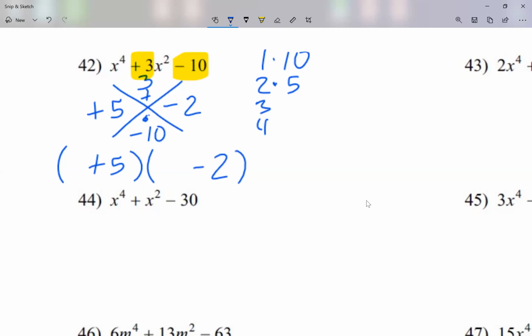Now, the way they're going to start, I take a look at my exponent here. My first term is x to the 4th. I have to cut my exponent in half, so think of what's half of 4. My parentheses in this case are going to start with x to the 2nd and x to the 2nd. If my first exponent was x to the 6, I would have split it as x to the 3 and x to the 3. If my exponent is x to the 2nd to begin with, I just split it as x and x.